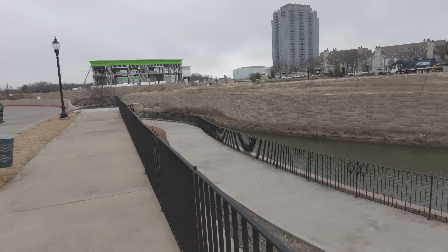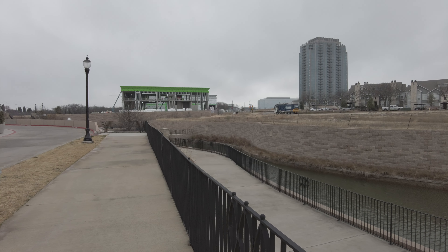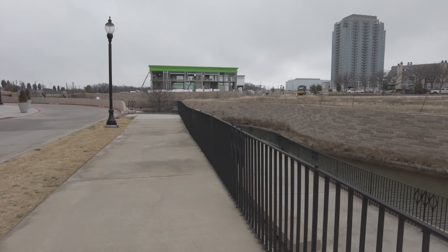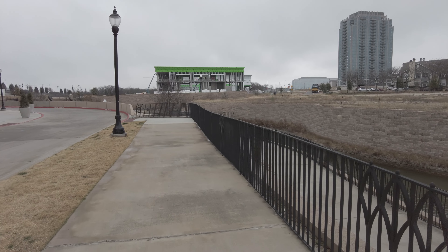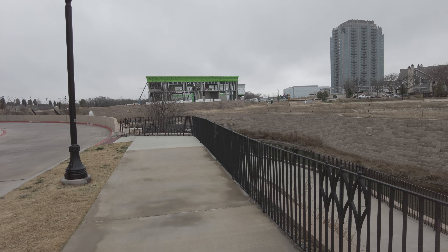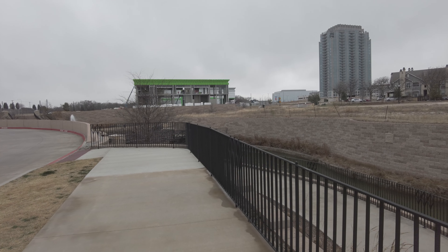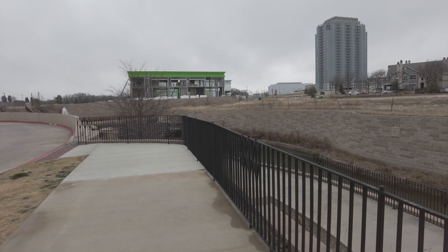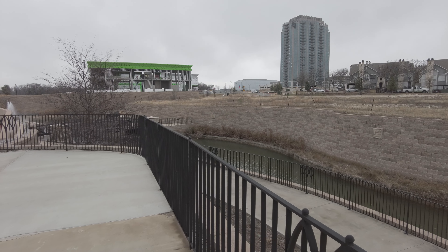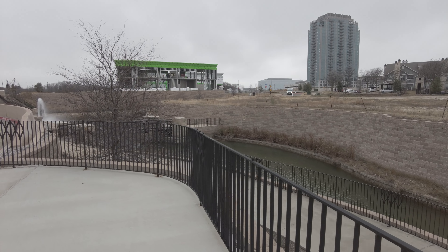Just right on the other side over here, that's where the Star is. That's where the Dallas Cowboys practice, and it's also a year-round facility with restaurants and nightspots. I would call it walkable with a little bit of effort — it's definitely walkable, but also a quick three or four minute drive and it's right there.